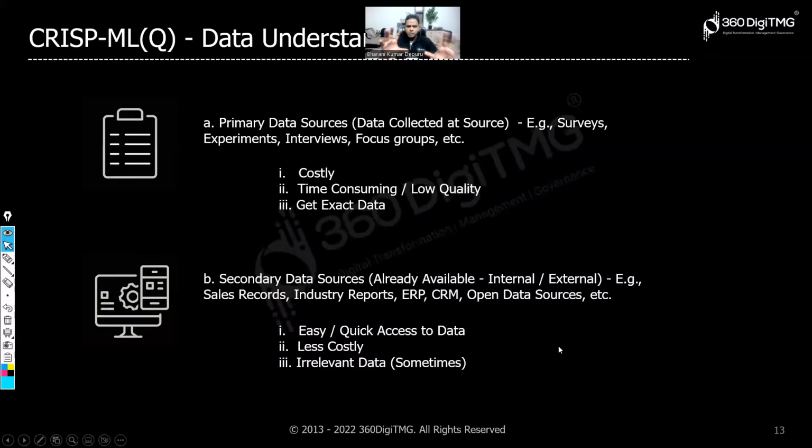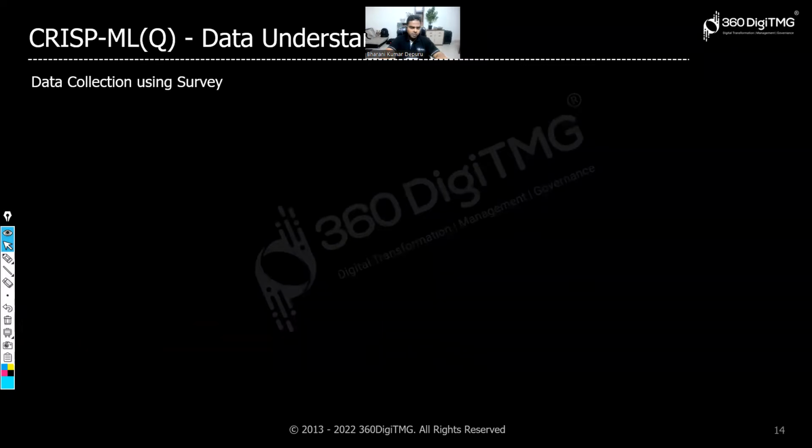Okay. So now let's quickly understand how a survey is conducted or how experiments are performed in terms of data collection. Whenever you want to conduct a survey, you first understand what is the problem that you're trying to solve, for which you are collecting the data. But please remember that the business reality would be messy. For example, someone might say, you know what, my sales are very low.